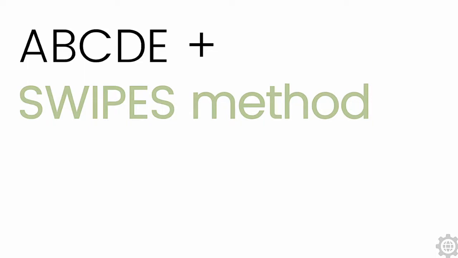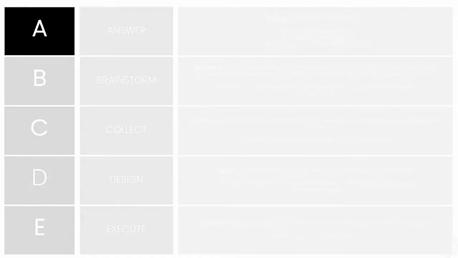Now let me walk you through what the ABCDE method is. This ABCDE method helps us know exactly how we can take these concepts and find the right competitors to swipe from. It wouldn't make sense if I was running an internet marketing business to swipe from a fitness business, if that makes sense. So what we want to make sure through this ABCDE method is that we're actually stripping the email design secrets from companies that will actually benefit us.